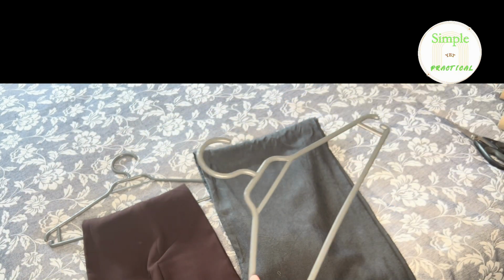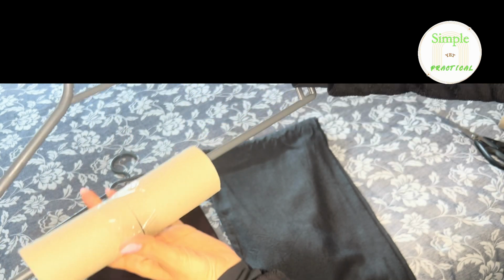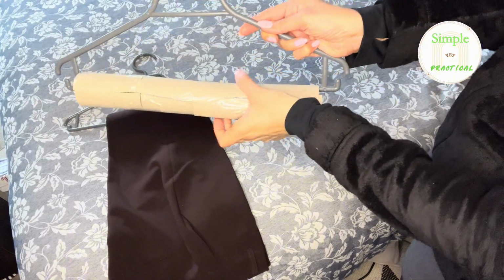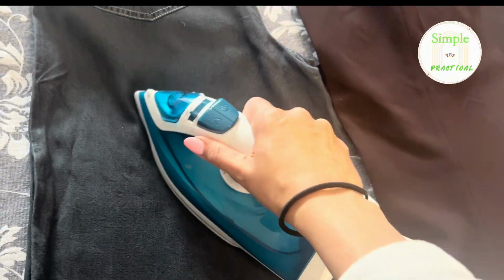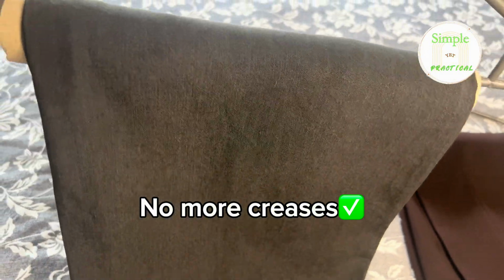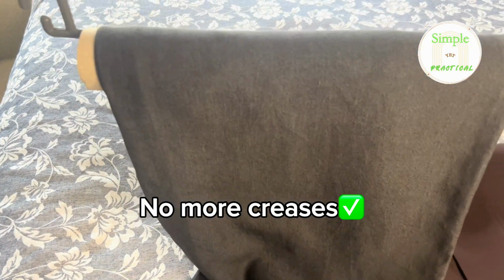The next trouser is a bit wider, so in order to cover the entire surface of the hanger, we can use more than 2 towel rolls. Also, if you want the roll to stay in place, you can secure it with a piece of tape on each end. You can drape your pants over this paper towel roll. This roll will act as a cushion, preventing sharp creases from forming along the hanger's edge.